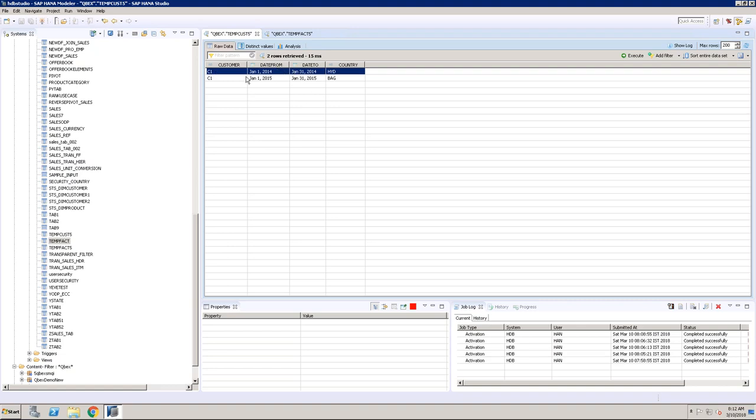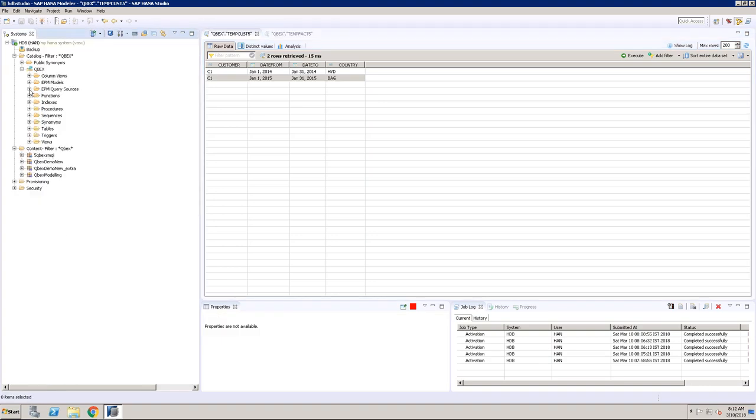This customer C1 from January 1st, 2014 till end of January 31st, 2014 is in Hyderabad. The same customer for the duration of Jan 1st, 2015 till end of Jan 31st, 2015 is in Bangalore. You all understood the database? Clear? Okay.